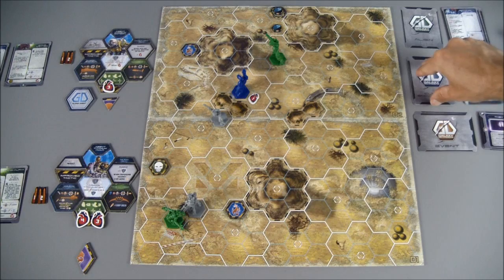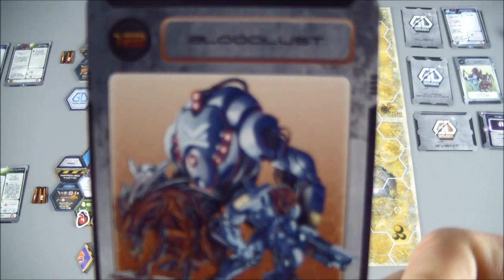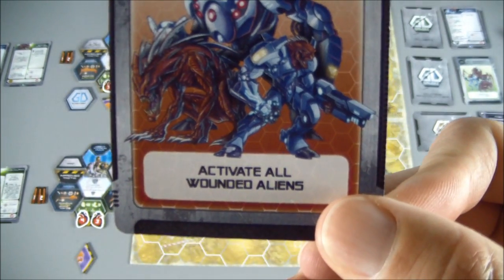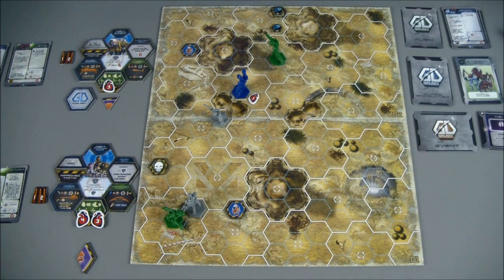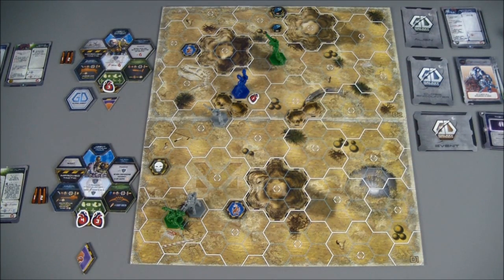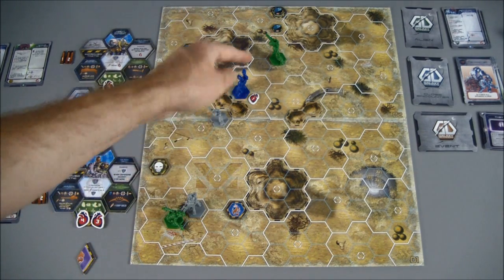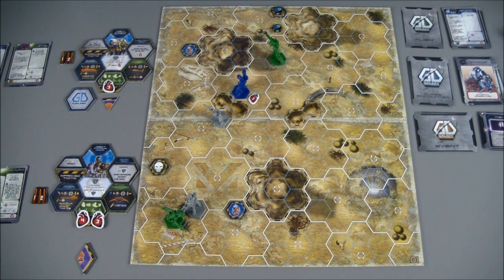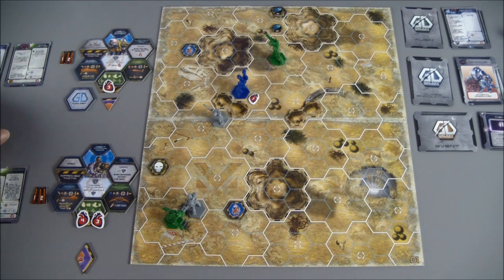We'll draw his close encounter card. And it's Bloodlust. Activate all wounded aliens. We have 1 wounded alien on the board. That's this blue Xenobeta. Luckily for us, he's stuck behind this berm and cannot see either one of our agents, so he'll default to his generic and move 1 area towards the closest agent and regenerate.